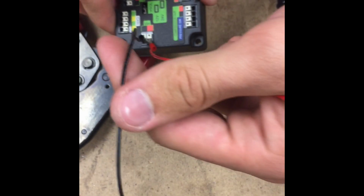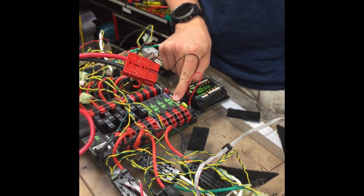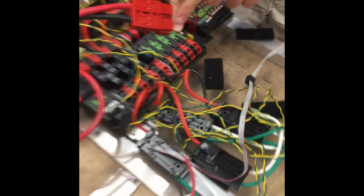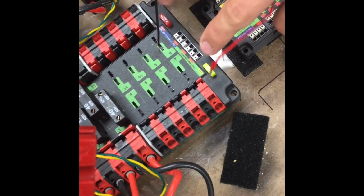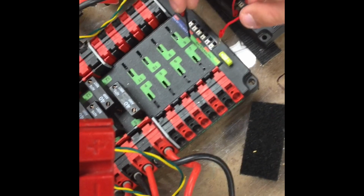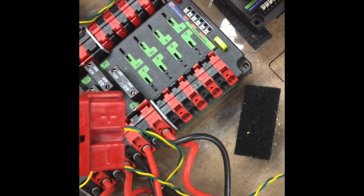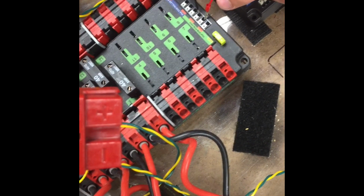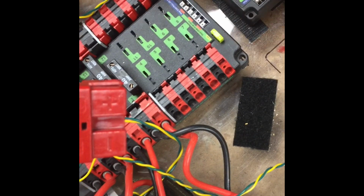And then these two wires are going to connect on a control system to the power distribution module. If you can see, there's a little bit of lettering here that says PCM, and that stands for pneumatics control module. So it's connected to a 12-volt circuit on the power distribution panel, and it has a 20 amp fuse right here. The maximum current for this is 20 amps. So connecting the red and black there will power the pneumatics control module.